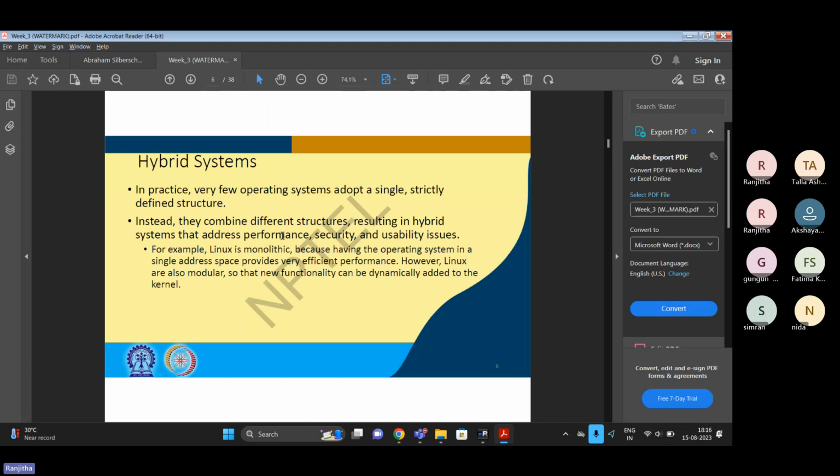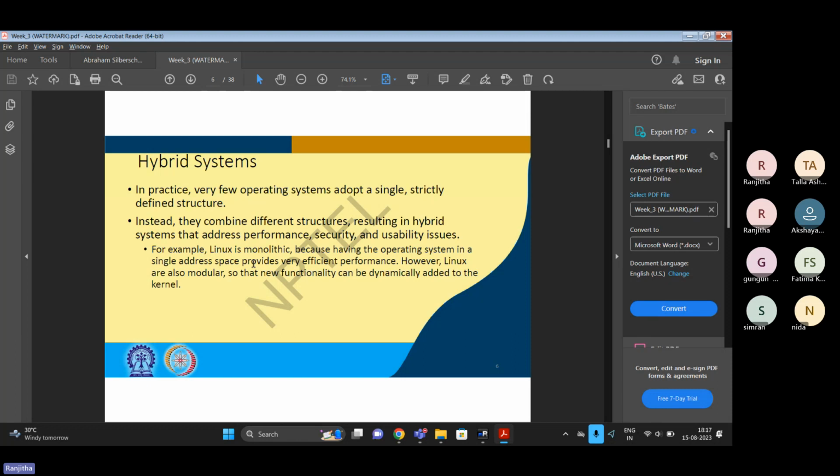In general, the operating systems that we use, like Windows or Linux or Mac OS, do not stick to one of these approaches. Actually, it's a hybrid approach that people use to have better performance, better debugging, extendability, and so on. Because all these features are important, they use a mix of all these approaches.